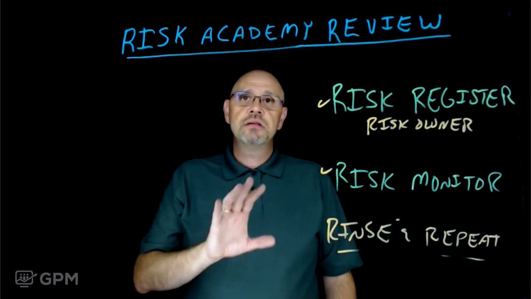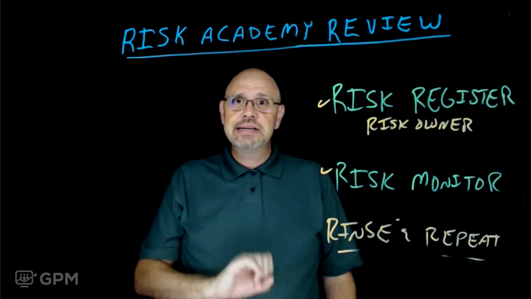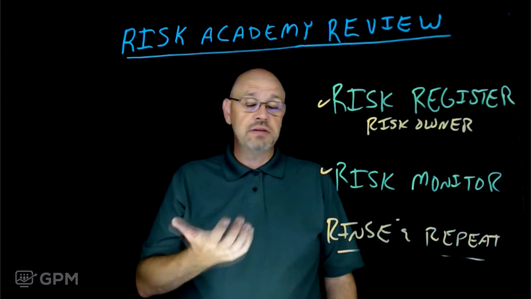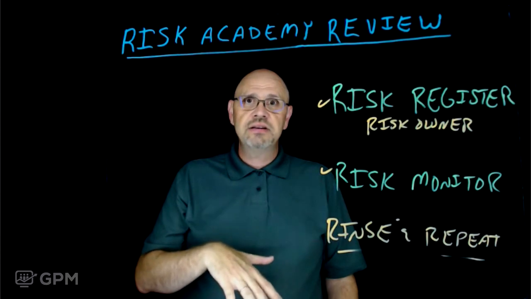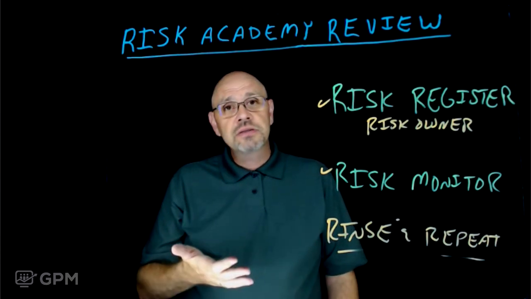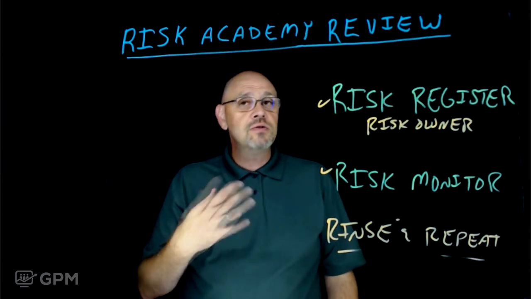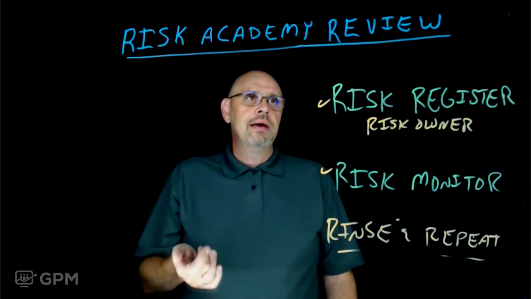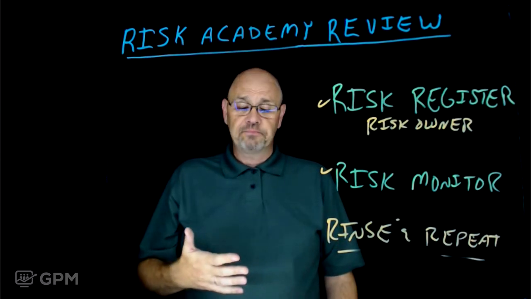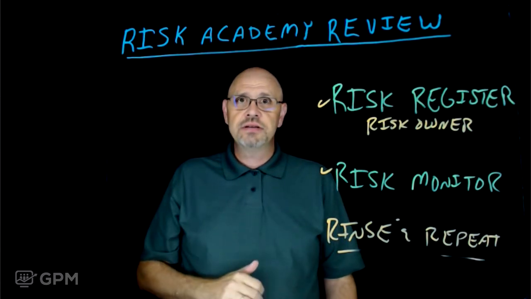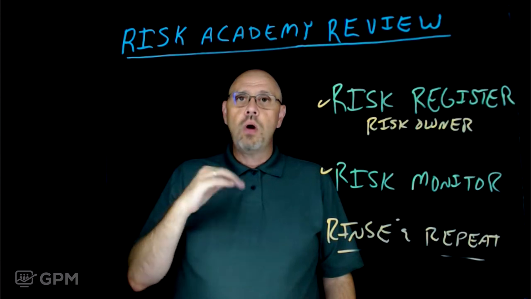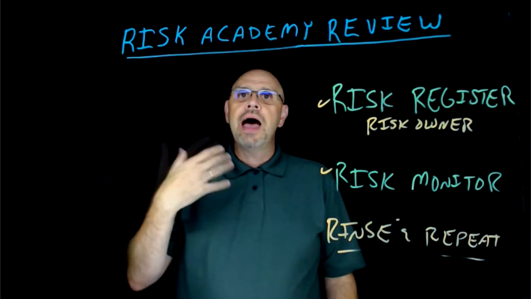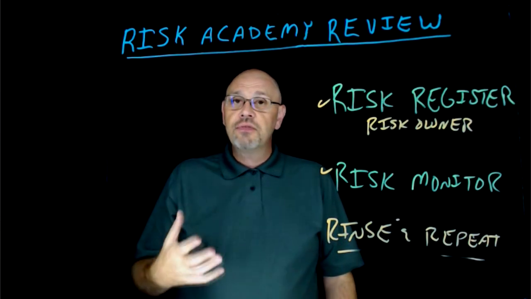We want to address risks in the most cost-effective manner possible — just basic business sense. Rinse and repeat: constantly looking at things — can we do them better, can we do them more cost-effectively, is something we put in not working like we thought it was? You need to find that out right away. You don't want to assume the control you put in place just fixed everything — you actually have to test it and make sure. Thank you everybody for coming. If you've watched this entire video series, outstanding. These will be available online so you can go back and review them again and again.